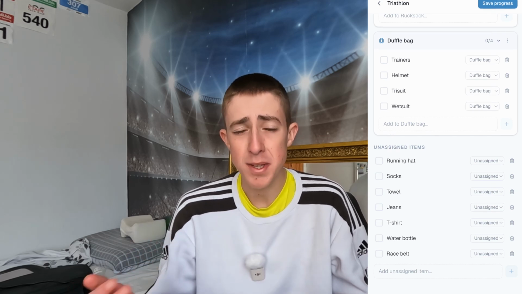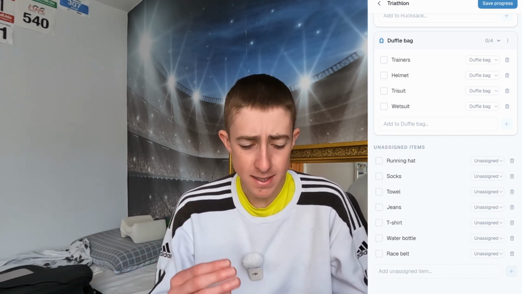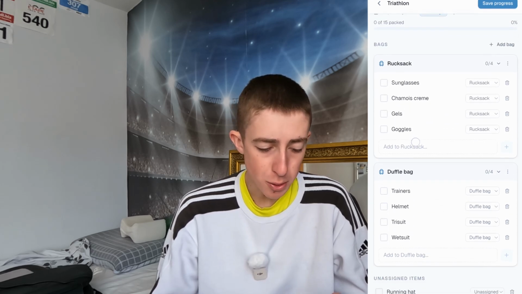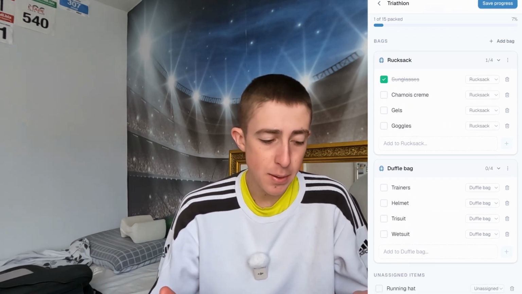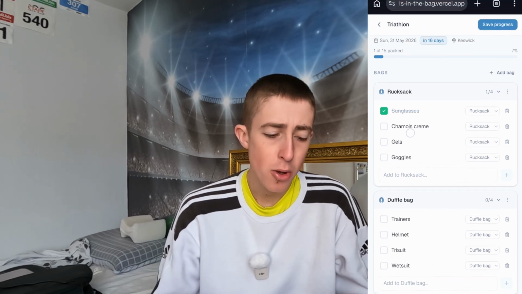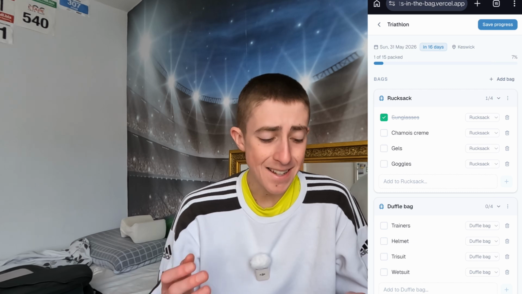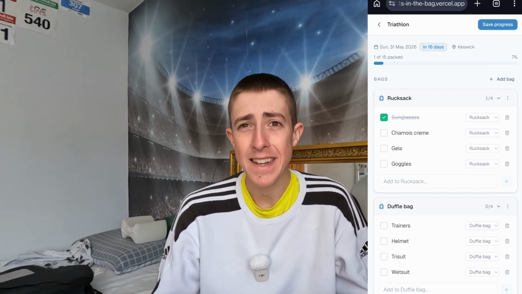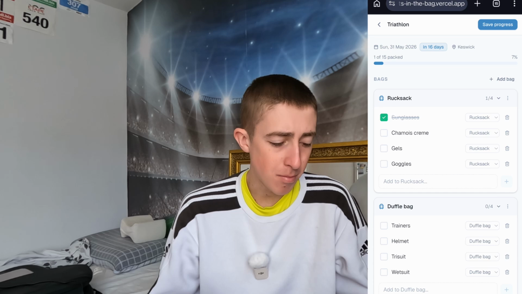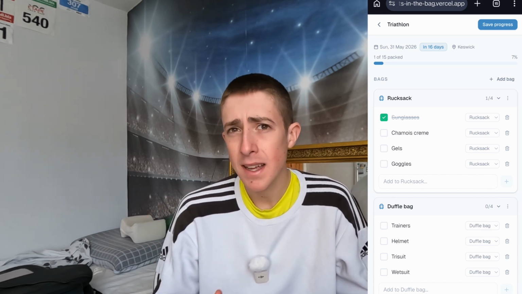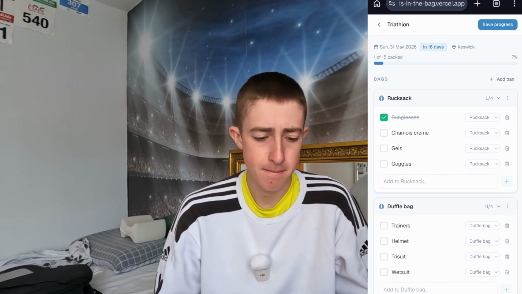and you can understand the process here. You just keep adding them and assigning them to the bags that you're planning on taking. Then, once they're packed, all you do, tick the checkbox, and there we go, it's marked as packed. So now you know that you have it definitely in your bags, and it's also in a specific bag, rather than having to question, did I put my sunglasses in the kit bag or in my backpack, just to keep them a bit more safe.